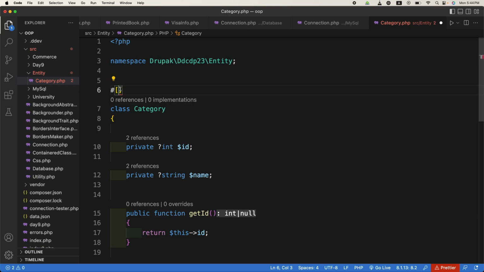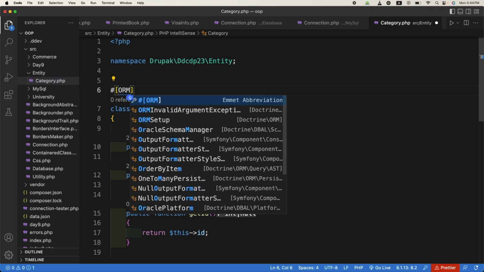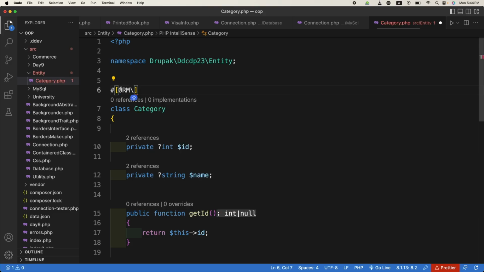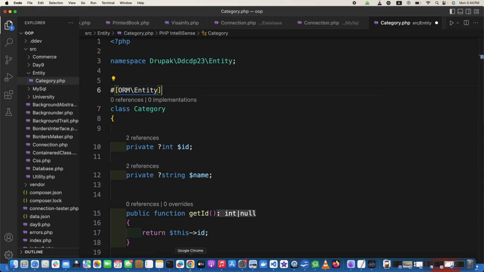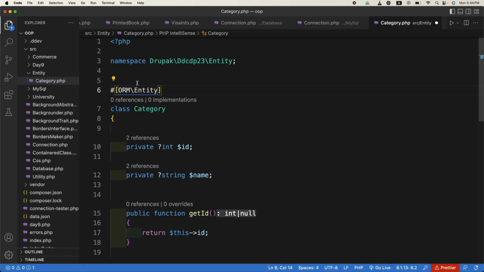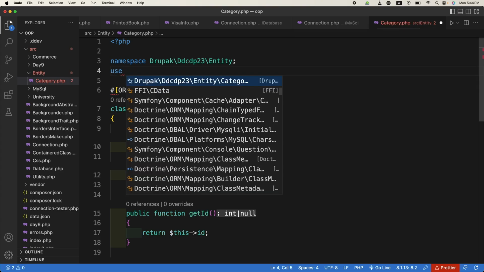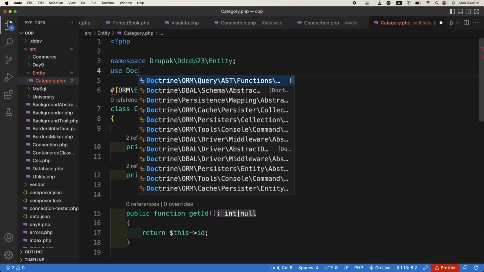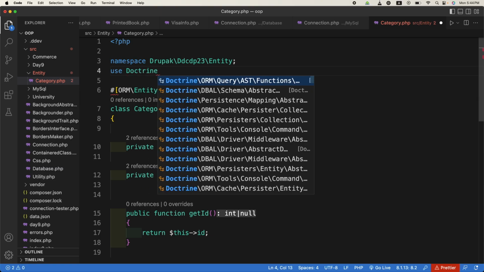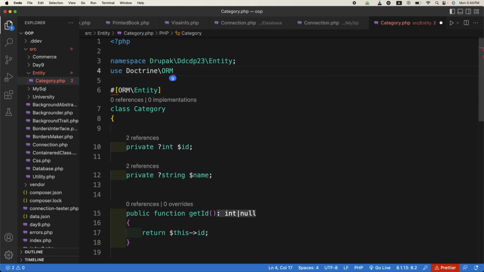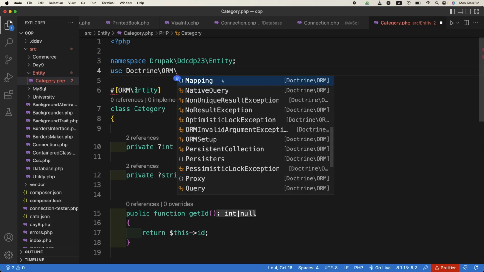So we will call it ORM slash Entity. But this ORM is going to be a namespace, use Doctrine.